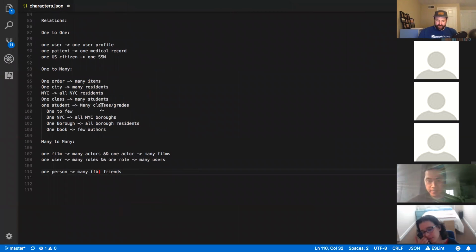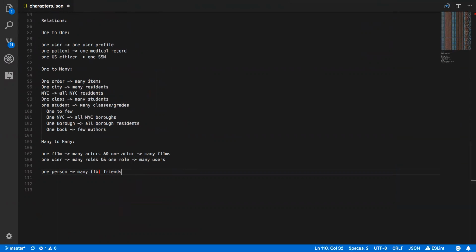Now that we kind of have an idea of the relations our data can have with each other, we can go about building our models. And it's important to think about the relations between the models when we build them, right? We just saw that example of one city to many residents, but what if we had one city to one borough and one borough to many residents? That divides our search time and cuts it in a fifth, right?